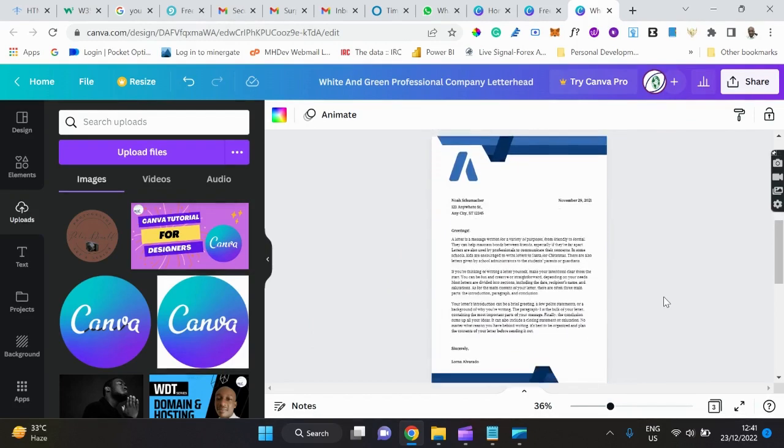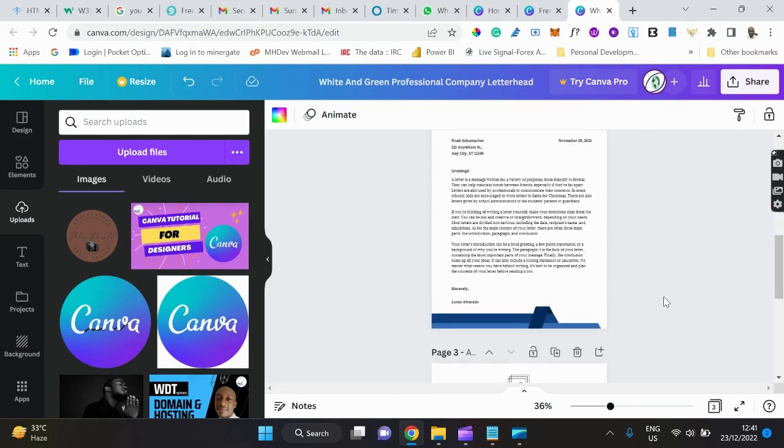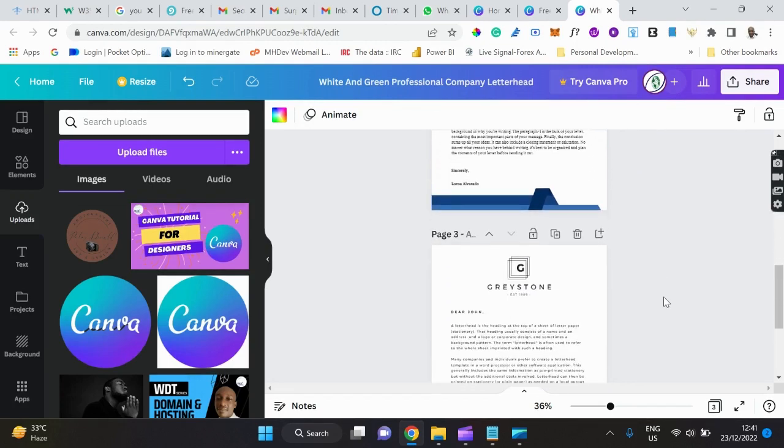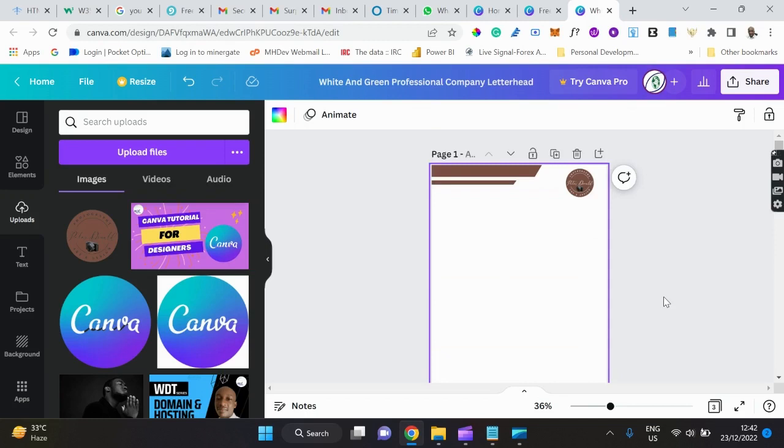All right, so you can do likewise for other templates and then compare designs. Then you can go for whichever design you are comfortable with. It's all about your choice. It's about creativity. You can move things around any way you want. I can decide to flip this to the right hand side and bring my logo to the left hand side. It all depends on what you want. All right, so that's about that.